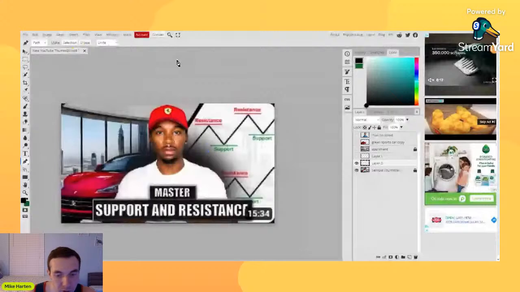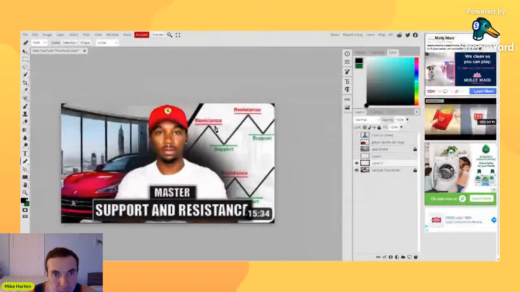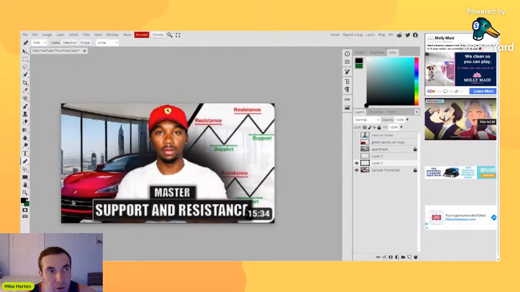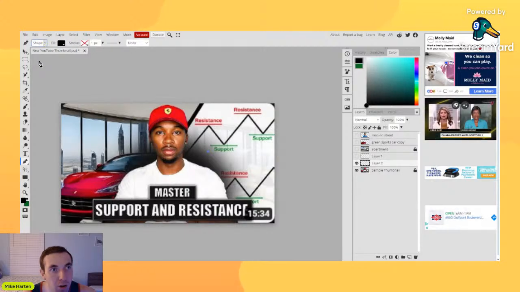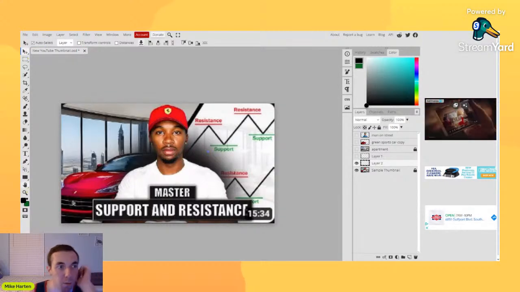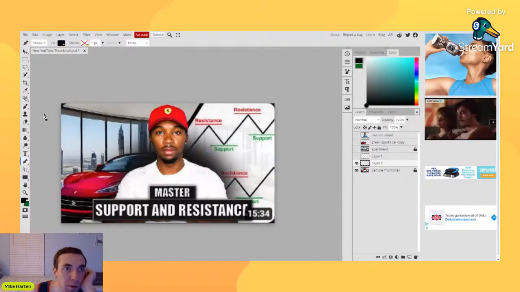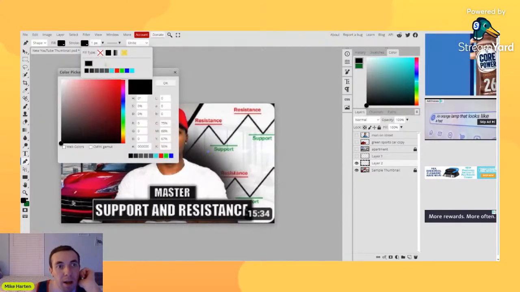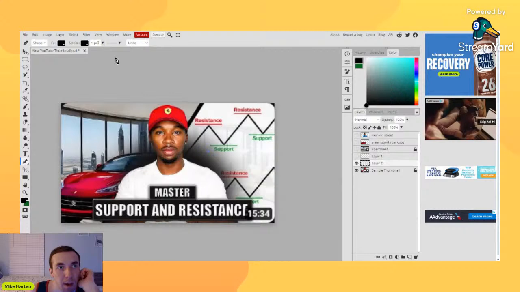And how do we increase the size of the lines? Path. Oh, pixels. So we're going to change this to pixels. It's not letting us make our shape. Let's just do stroke though. Let's give it a stroke, and make the stroke like 10.